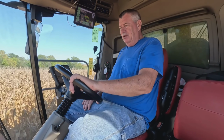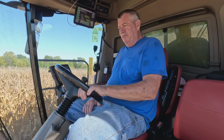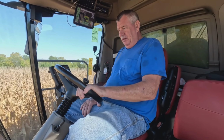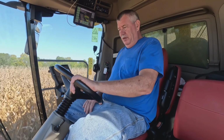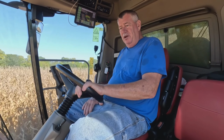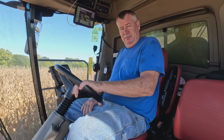I think I've got a clip or two I shot last summer and I never did anything with. I'll try to throw it in here. But basically, by the time we were getting ready to pass a little bit of June, it looked so bad that I thought the corn was possibly going to be a total failure. I didn't think it would ever pollinate.